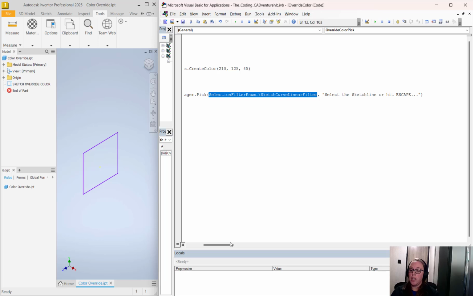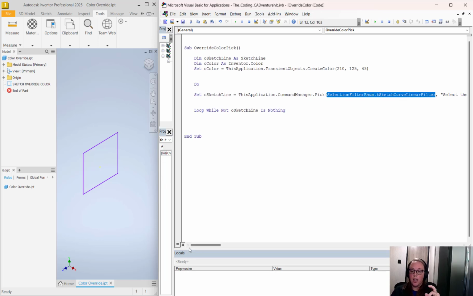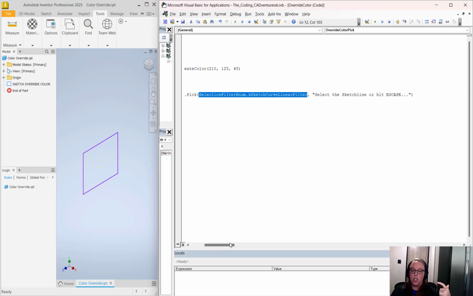So in this case, I'm just saying select the sketch line or hit escape. Escape ends the command, so it'll continue. In this case, it should continue to loop through the do loop, and then you have the sketch line, or they'll be prompted to hit the sketch line every time.